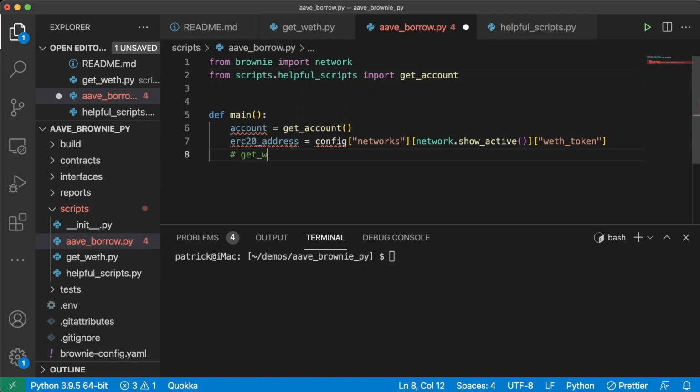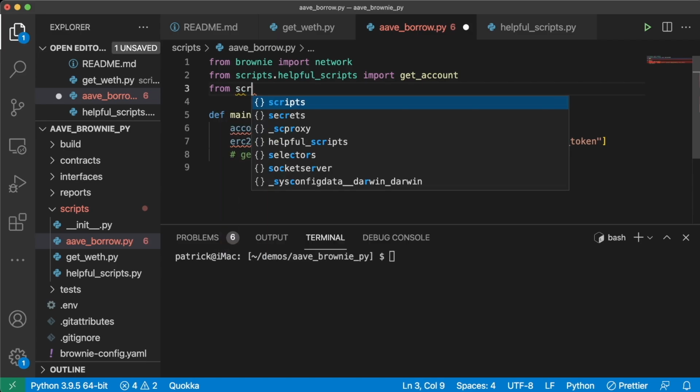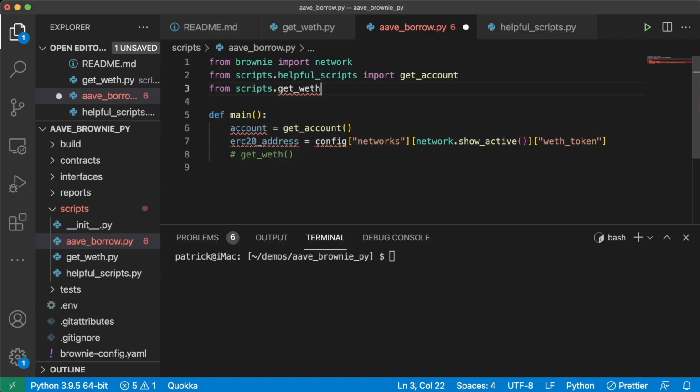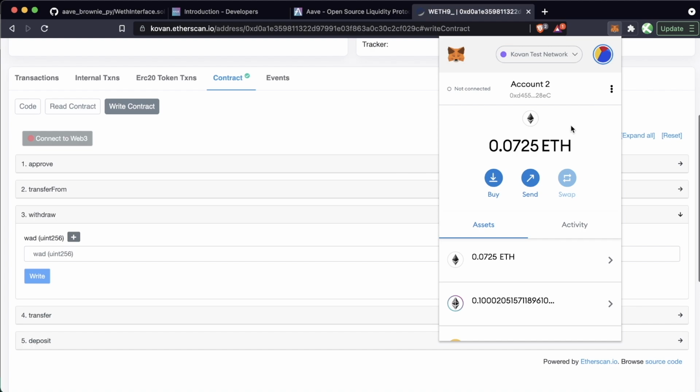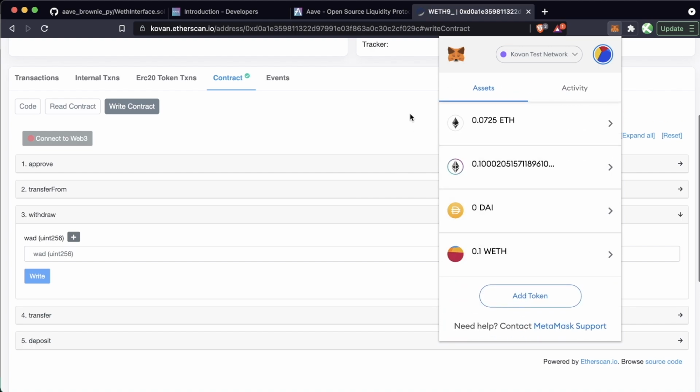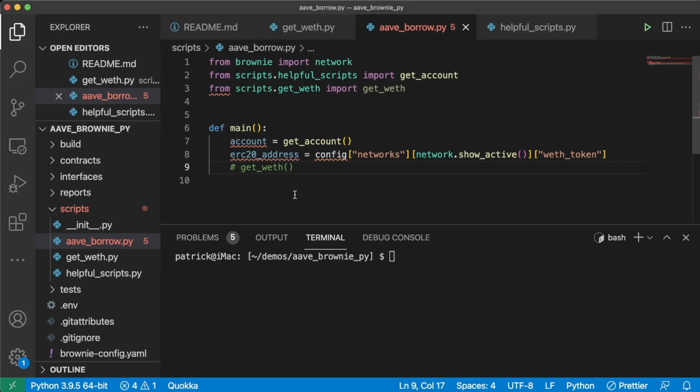And now we'd want to call this getWETH contract, just in case we don't already have WETH. We would just add another from scripts.get_weth import get_weth, but we don't actually need to call it right now because we already have some wrapped Ethereum in our Kovan address. Now, if we want to test this on our local mainnet fork, we probably will want to call this getWETH.